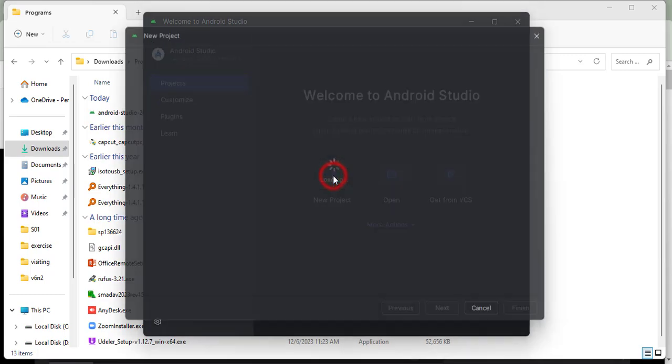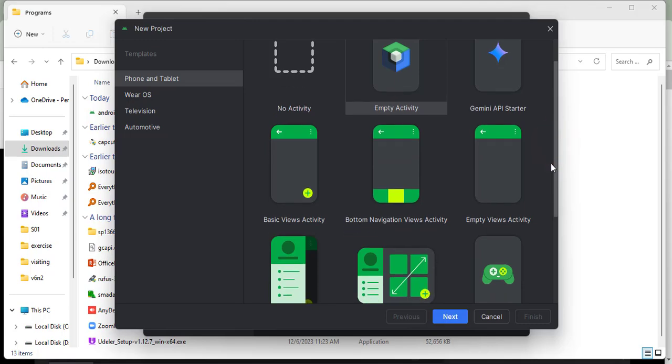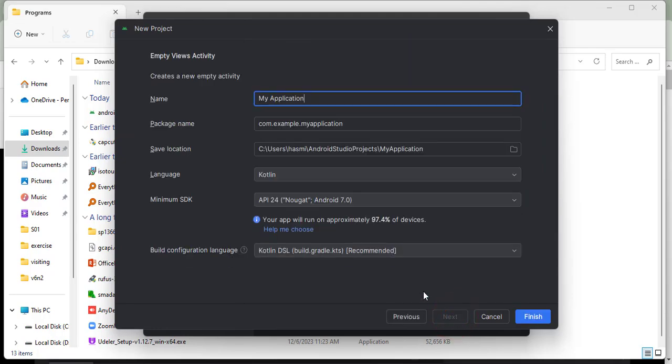Just going to click on new project, and we can select empty views activity. Click on next. Then you can give a name for your application. Let's say my first app.